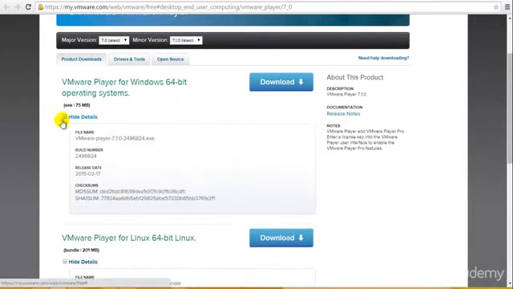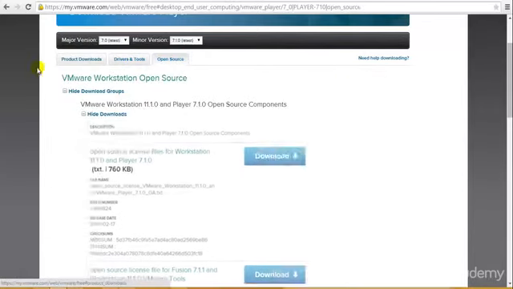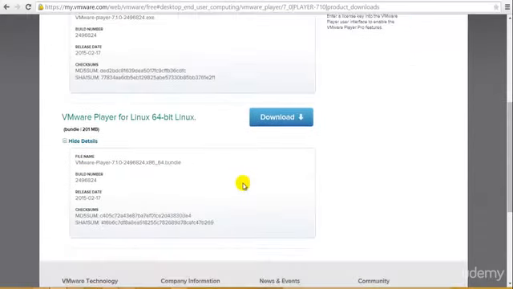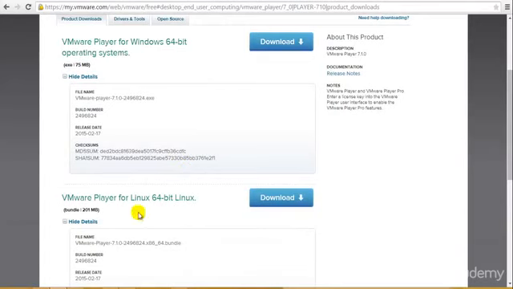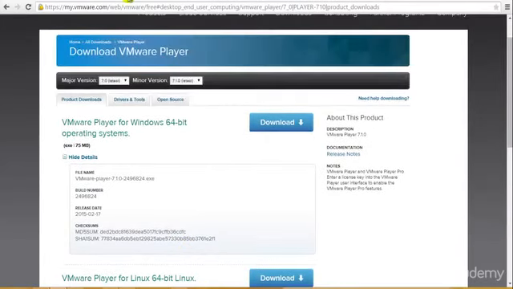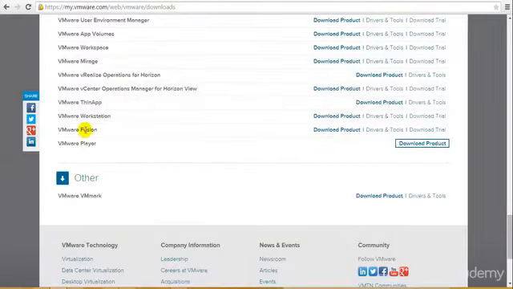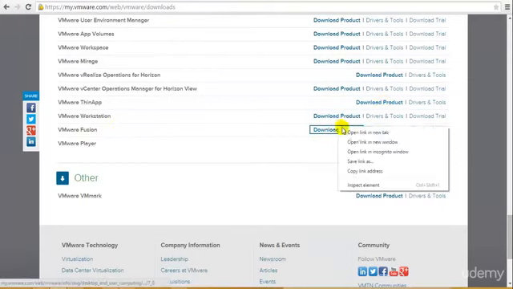If you want, you can go back and check, and you will find the normal 32-bit versions as well, and these are compatible, so you have the drivers and tools for them and open source, just in case you are using Linux. And you might be wondering that if you're using Macintosh, then what can you do? So if you are using Macintosh, then you can go ahead and download the VMware Fusion, and I'll just go ahead and open this. And okay, sorry, this was the VMware Fusion.